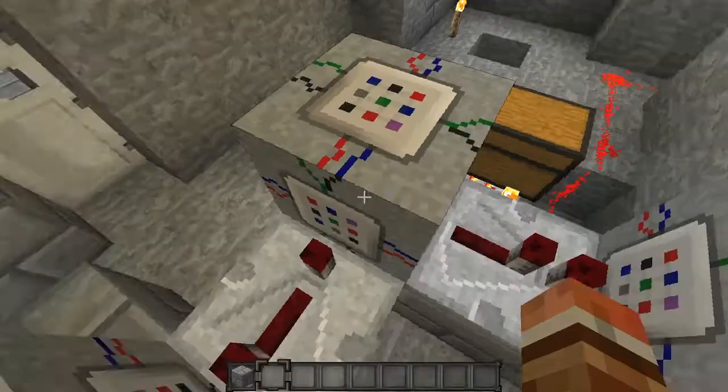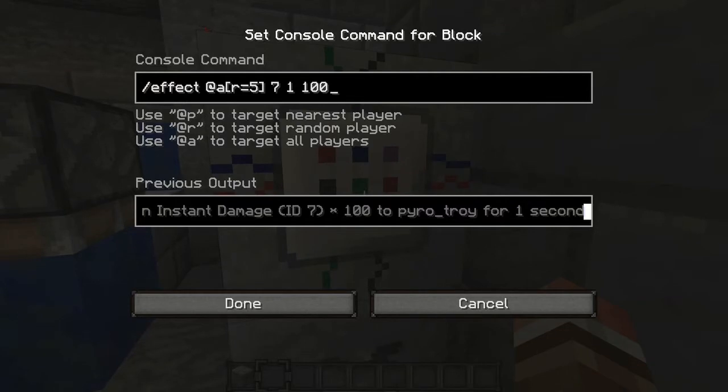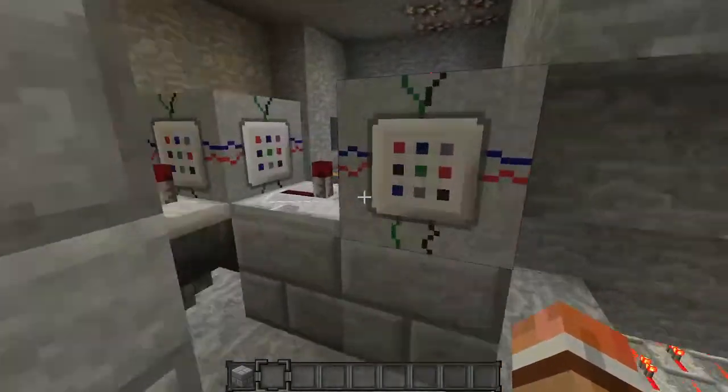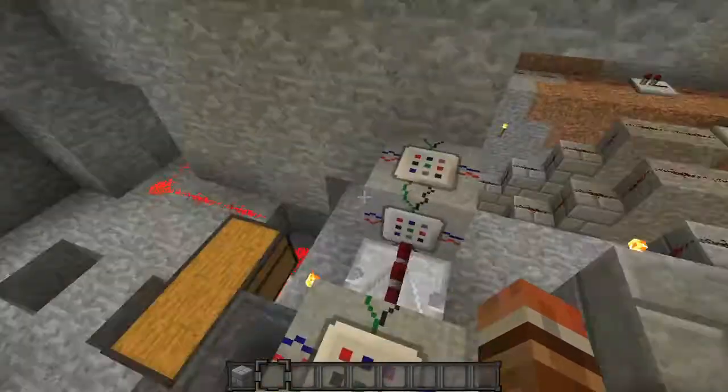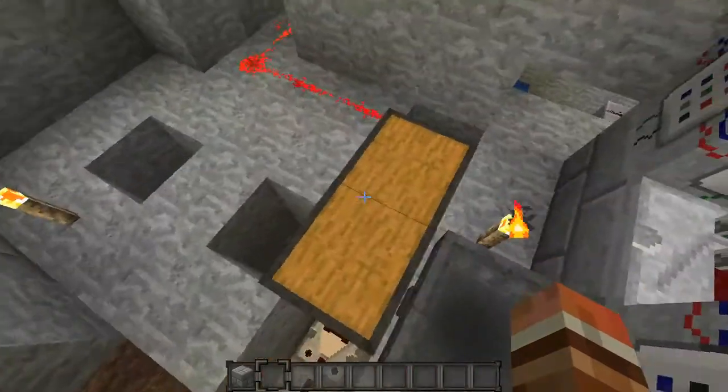So that keep inventory to false right here, for a split second it sets it to false, it gives him this potion effect, which is instant damage times 100 for 1 second. So that means it kills him instantaneously, even if he has a bunch of armor on, which he did. And then it sets it back to true, so no one else loses their stuff.